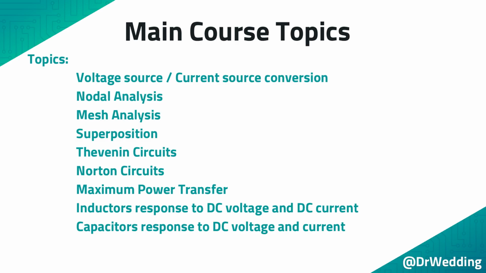Thevenin and Norton equivalent circuits are covered, and the values from these circuits are used to find maximum power transfer to a load. This course will end with how inductors and capacitors react in a DC circuit. You will calculate and understand the charging cycle, the steady state, and the discharging cycle of these 2 devices.